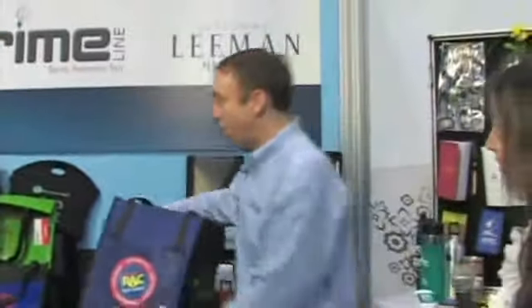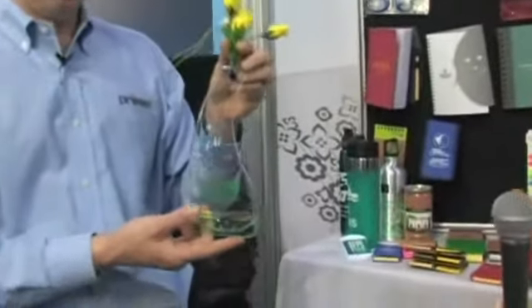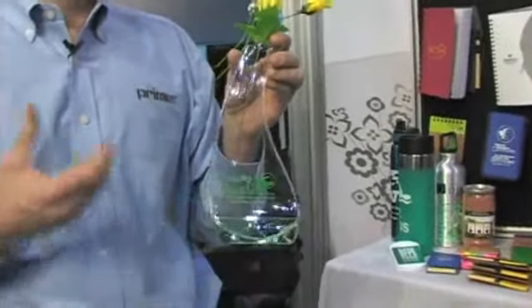Some other items that I wanted to highlight are things that we feel we're the innovator with, on the cutting edge. For instance, we introduced last year these flexi vases. These flexi vases are really incredible because they're fun, they're different, they're foldable. And in this case, we have a new one that's a bud vase right here. People are clamoring over it because it's fun and different, and the bottom line is it tells a story.